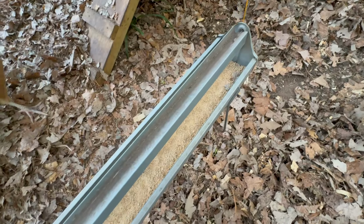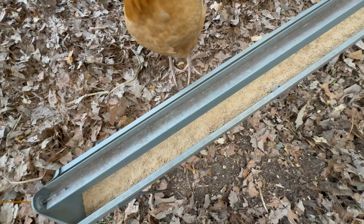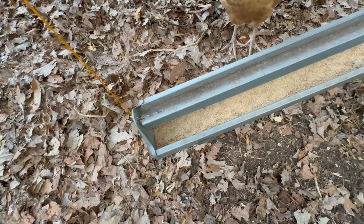But all this infrastructure stuff, like my fence, is going to last a really, really long time, much longer than my chickens will. My water dishes are going to last way longer than the chickens will. They're hard plastic water dishes. My feed trays are galvanized steel. They're probably going to outlast me and you. And my chicken coop, like all that stuff, is just going to outlast these chickens. So I could have 10 flocks after this and use the same exact infrastructure. It's just a matter of what you want to use on your homestead, what you feel comfortable with using, and how you want to keep your chickens safe.